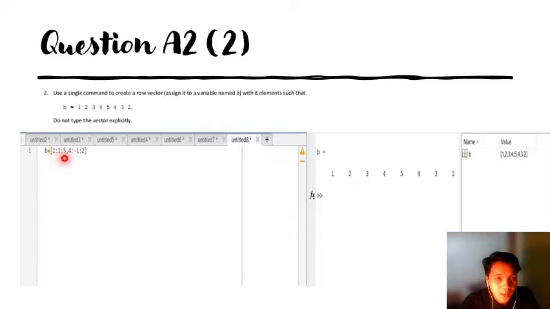Whereas the last number is 5, meaning that I want the value to stop at 5. So the 1 will be added by one until it reaches 5. So it obeys the first flow here, 1, 2, 3, 4, 5.